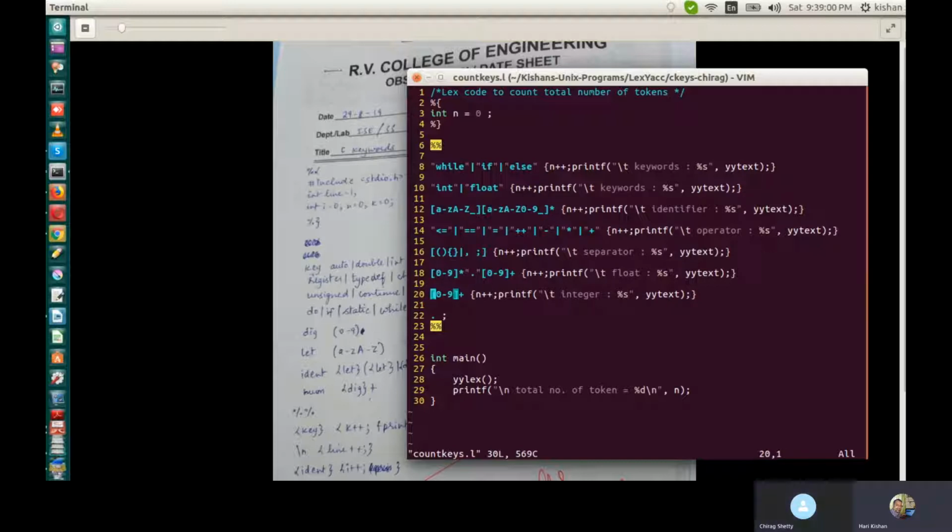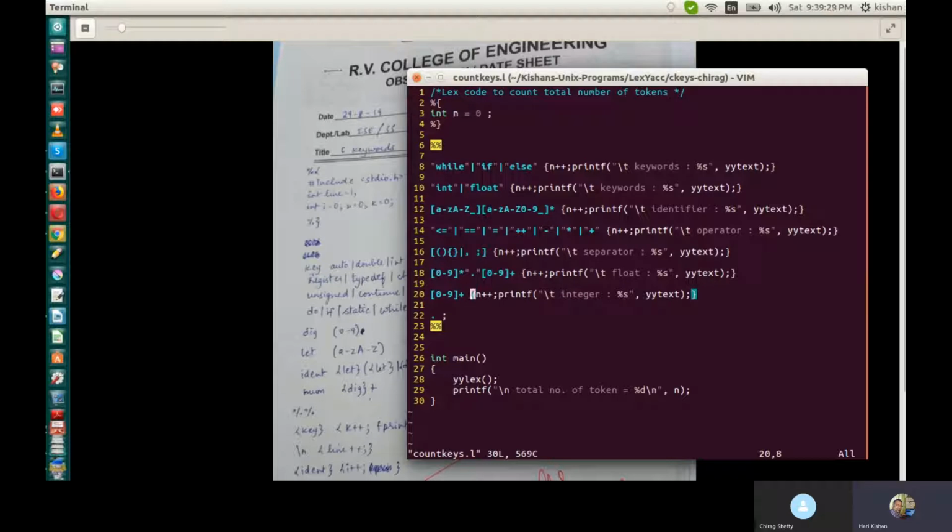If you look at the last one where the cursor is blinking, I hope you can see this cursor. So this line says, if it is 0 to 9, whatever character, repeating one time, plus is repeating one or more times, star is 0 or more times. Then whatever is in the curly brackets, you do this.